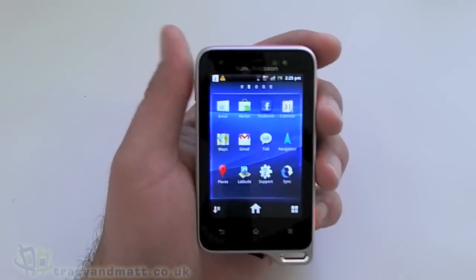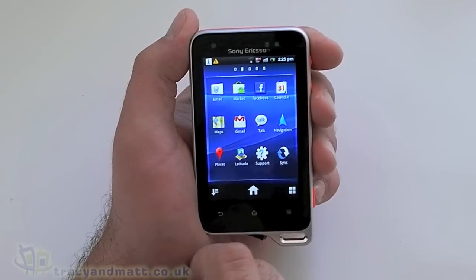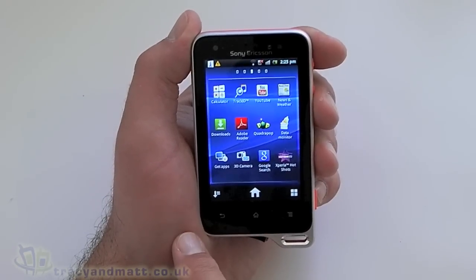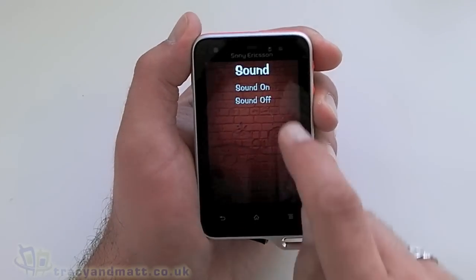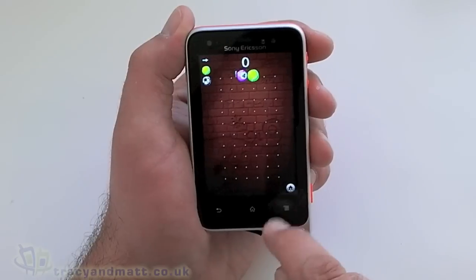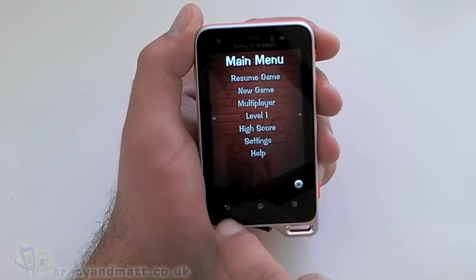So moving into the next section of the menu, we've got email, market, Facebook, calendar, maps, Gmail, Gtalk, navigation, places, latitude, support, sync, calculator, track ID, YouTube, news and weather, downloads. We've got the Adobe Reader, Quadrupop, which I presume is a game. I haven't seen that one before. Well, it's kind of like Tetris, I suppose. Yeah. Not my cup of tea though.